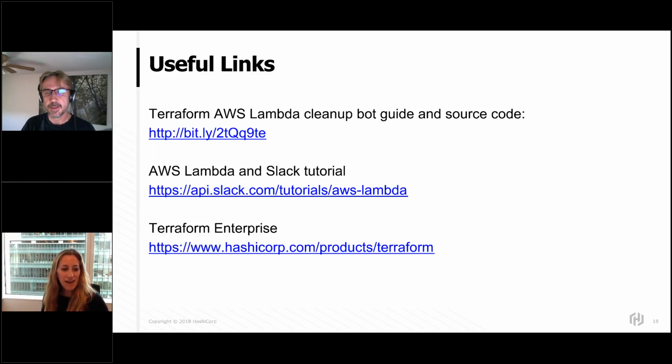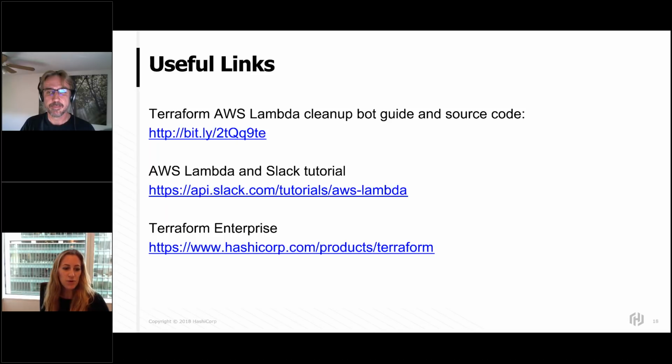Nice. Okay. And the next question is, are you storing your state files on S3? No, we're not. In this example, I've just got the state file here on my local workstation. But that does bring up a good point. The state file is important, and you want to make sure that you don't lose it or delete it accidentally. We do have some tools that can help you with centralized state management. Those come with Terraform Enterprise, of course. Or you could build your own tooling. Many users have another system for managing state files. The choice is up to you, but in this example, no, we're not storing the state file in S3. You can, though. That is supported.